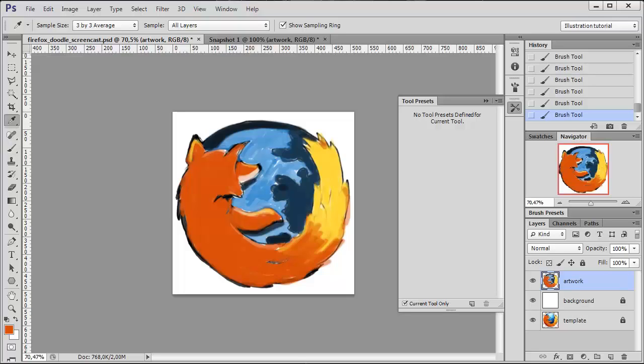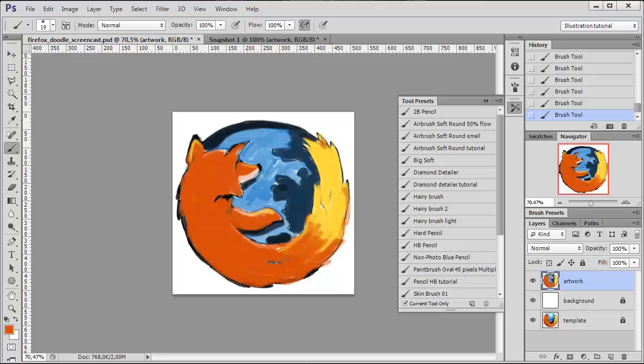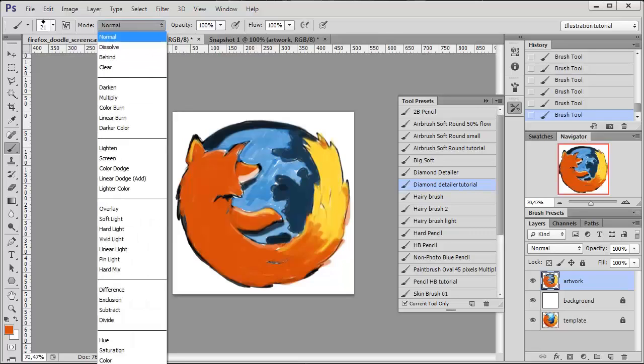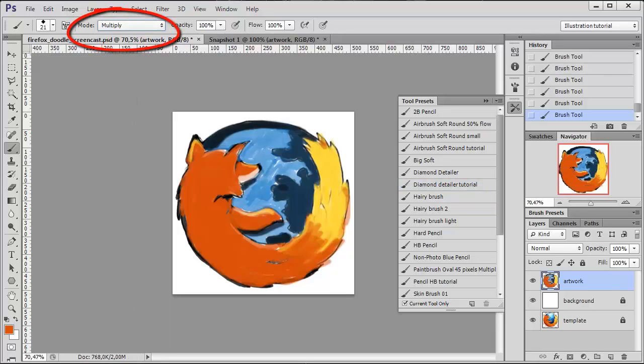Now check this out. I still have the airbrush, so I'm going to change to the diamond detailer again, and then I'm changing the brush mode from normal drawing to multiply. Multiply means that the color is multiplied now by itself, and this will result in a darker toning of this color. So watch me.